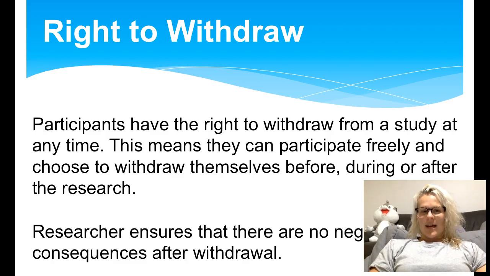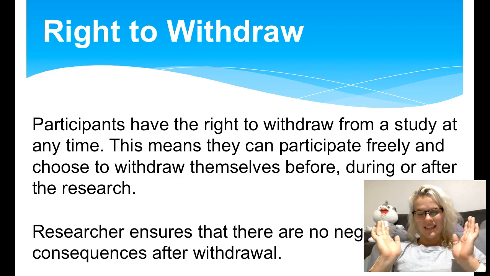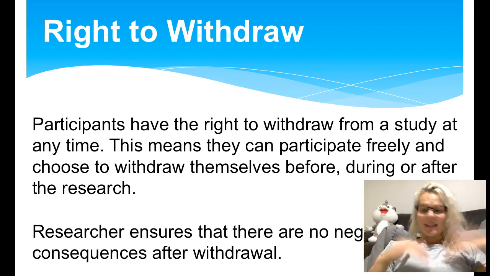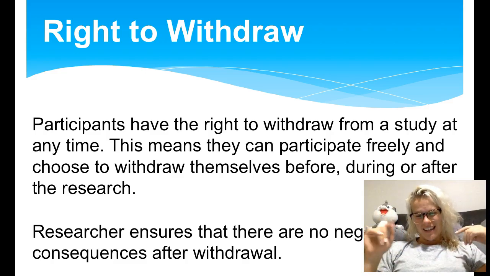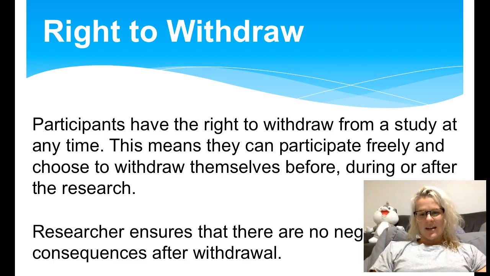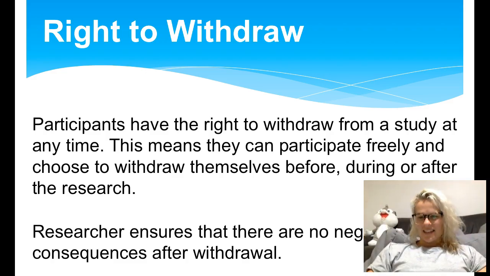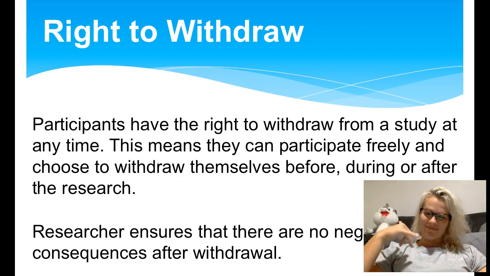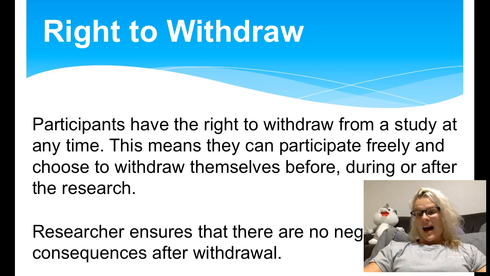The third one is the right to withdraw. Participants have the right to withdraw from a study at any time. This means that they can participate freely and do the research and choose to withdraw themselves. Even before the study starts, they can withdraw. During, in the middle of it, if they decide halfway through, nah, I don't actually want to do this, then they can withdraw. And even after. So when I've collated my data and I'm starting to analyze it, if a participant calls me up and says, I don't want my data to be part of that, then I have to get rid of it.